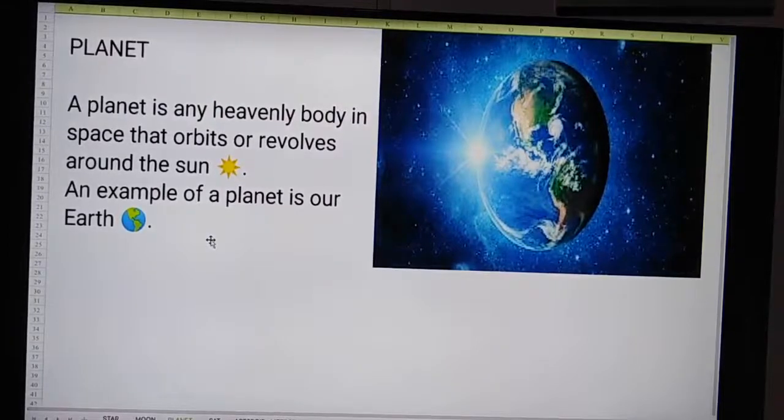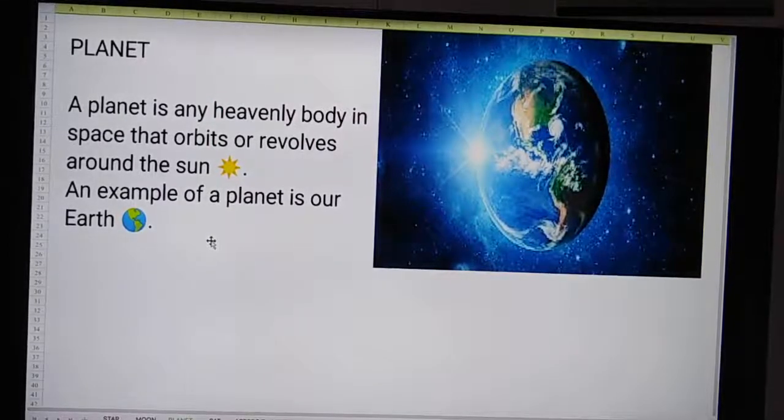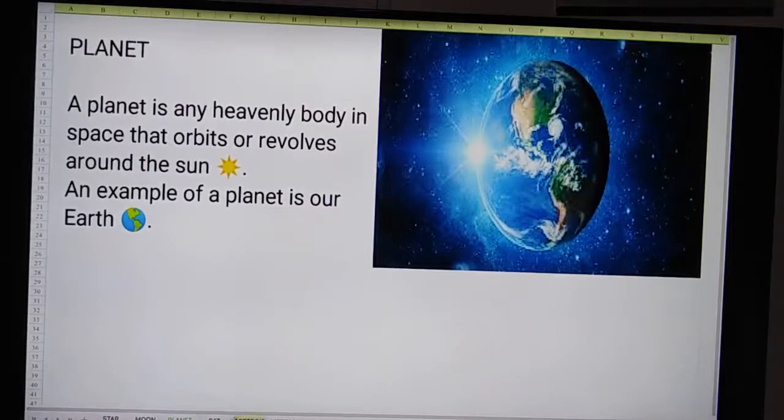So we have actually looked at 8 major planets in the solar system. The Earth is the third planet in the solar system and has its own orbit revolving around the sun. So we can talk about Mercury, Mars, we can talk about Venus, we can talk about Jupiter, Saturn, Uranus, and Neptune. Okay, so that is it for a planet. So we know this is Earth. We have life here, and there's survival on this particular planet.